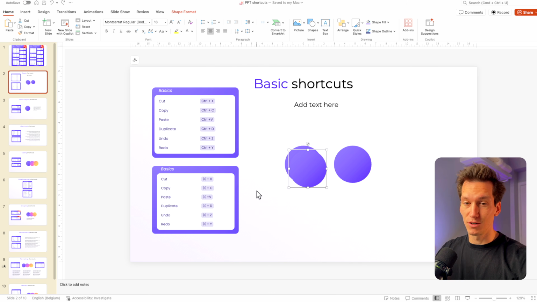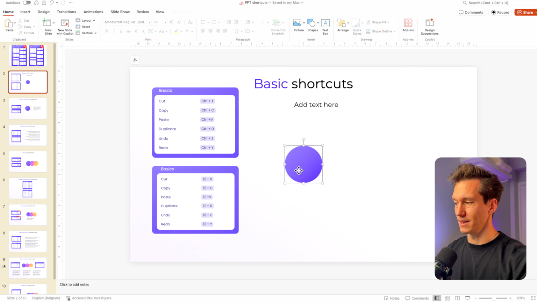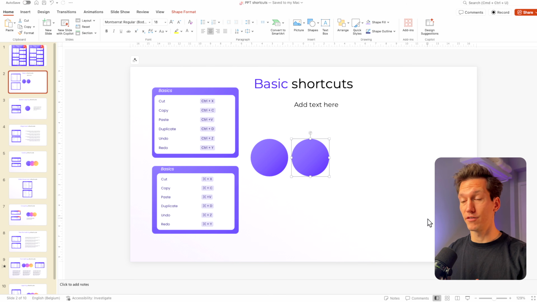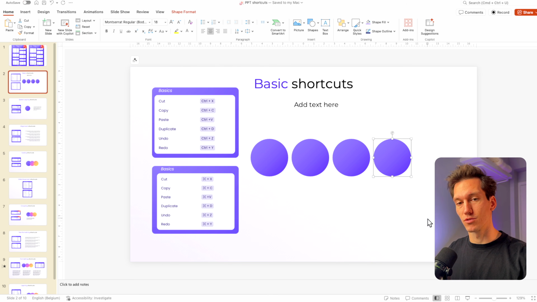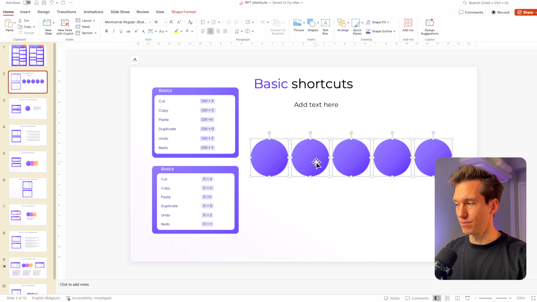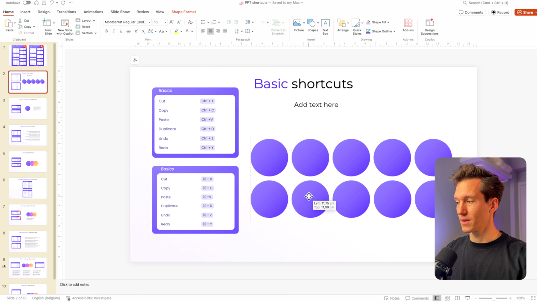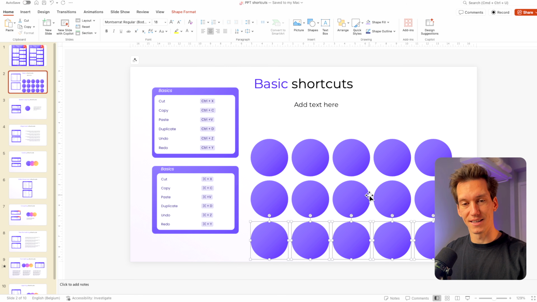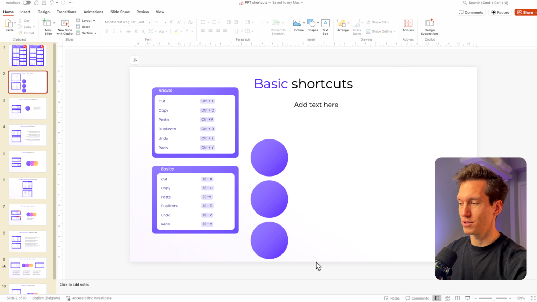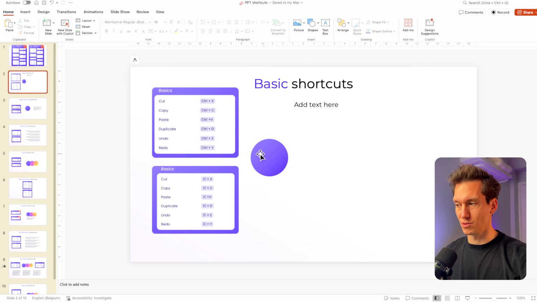And then we also have the Ctrl D one, and this is actually quite a nice one. So if I take one and I press Ctrl or Command D and I place it on the side, I create a duplicate. But if I then not touch anything again and I press Ctrl D again, you see it makes the same duplicate with that same interval. And I can even do it for a group. So for example, I select those, Ctrl D, and then I create a duplicate again. And you see how fast you can sort of go through these duplications and put everything in a nicely aligned order. So that is pretty impressive if you use Ctrl D.